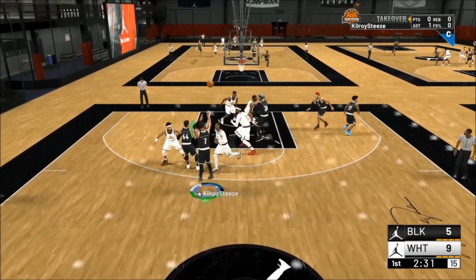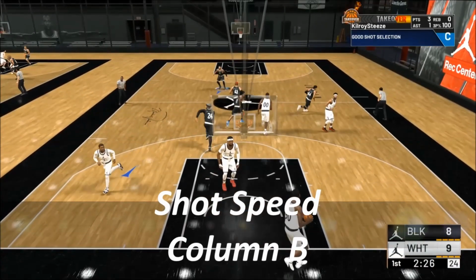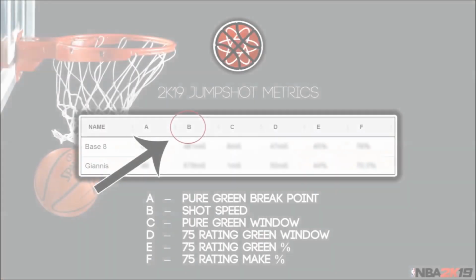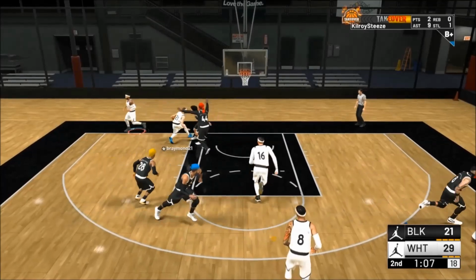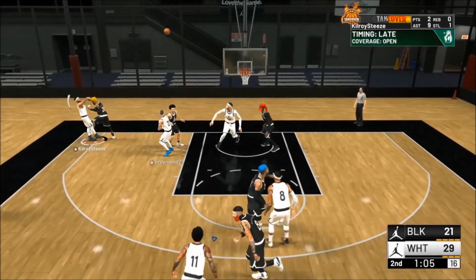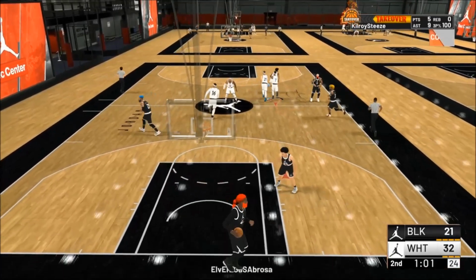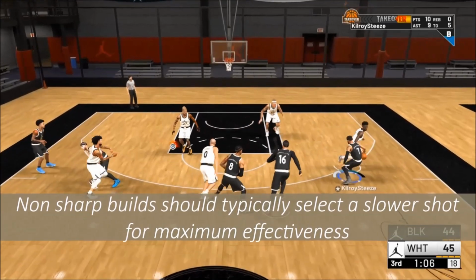Next on the jumper base table, we're looking at shot speed, the second most important aspect when choosing your shot. For shot speed on pure sharps, you should be looking for the faster shots in the game that fall in the low 400 millisecond range, so your defender has less time to close out when you're shooting. Non-sharp primary builds typically struggle to keep up with these faster shots, so for these builds, we recommend equipping a shot with a speed of 500 to 550 milliseconds.